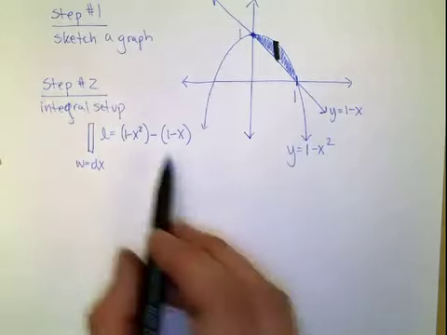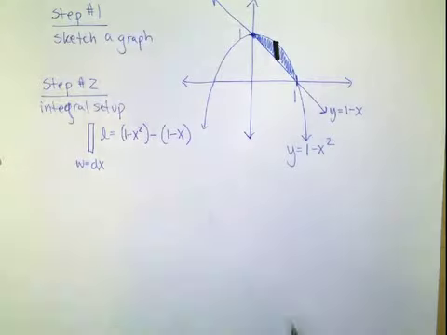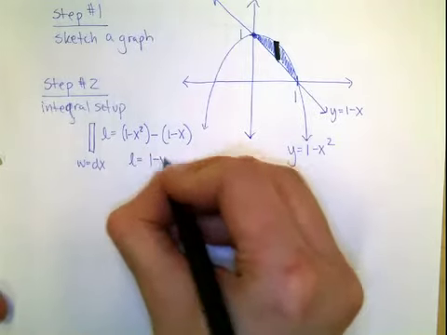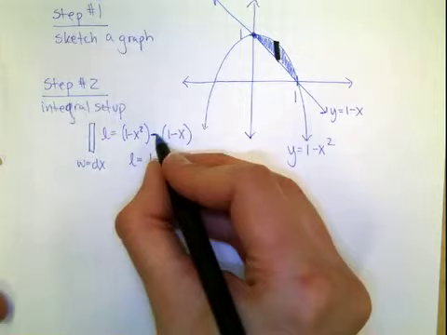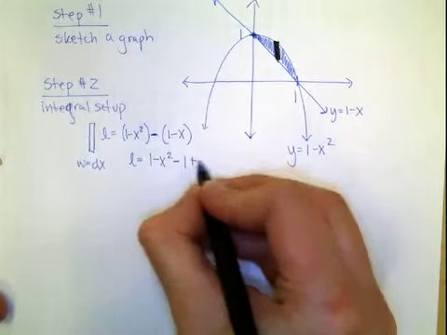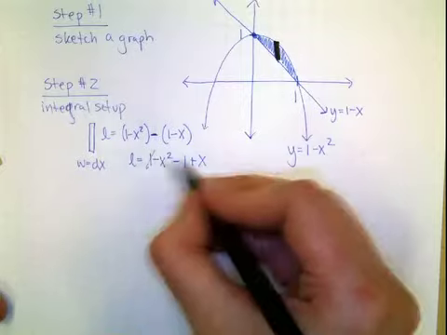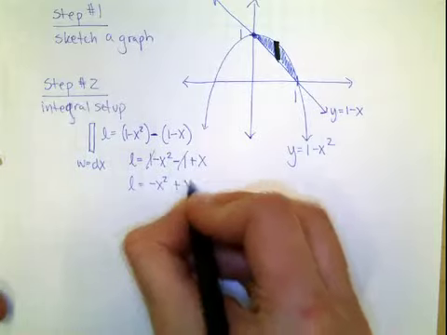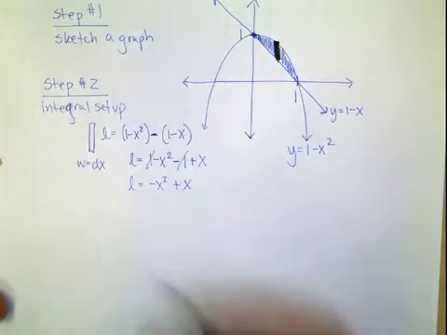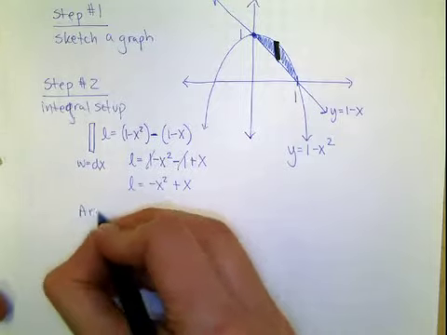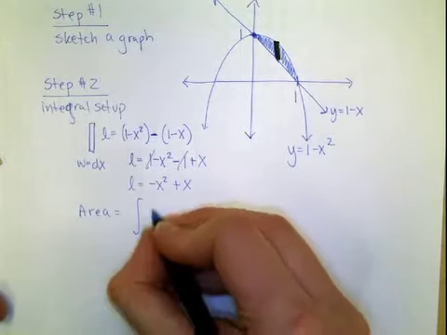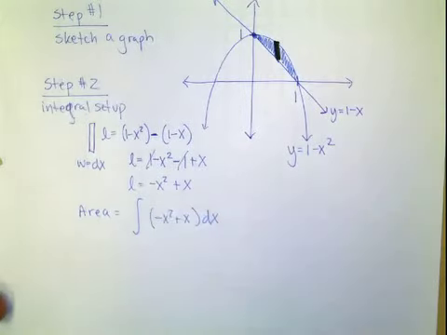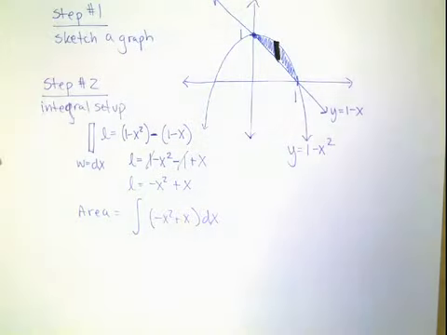I'm going to go make my integral next. Before I do, it might be helpful to clean this up. So what I'm going to do is rewrite this. Length really equals 1 minus x squared, and then take this subtraction sign, distribute it in, minus 1 plus x, which means the 1 and minus 1, we're going to cancel those. Length equals negative x squared plus x. So my integral for area is going to look like this. Area equals integral length, negative x squared plus x, we just solved for that, times width, delta x. And there's my setup. The only other thing I need to figure out are bounds.